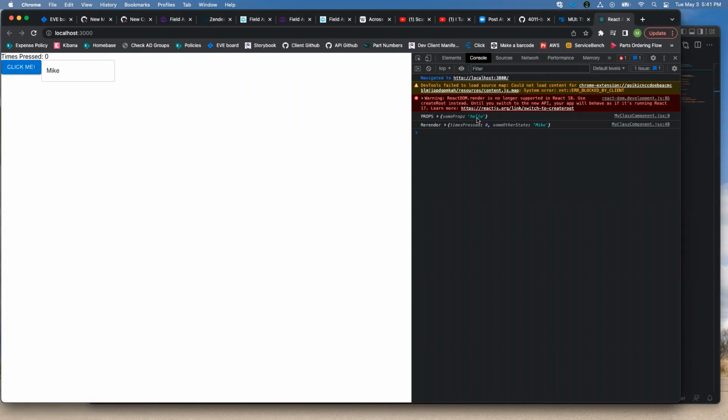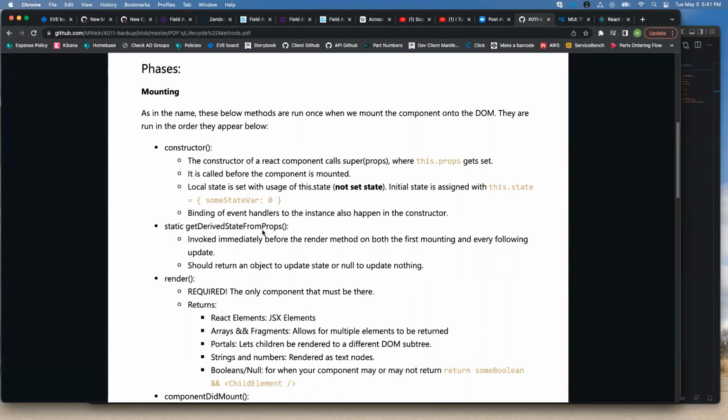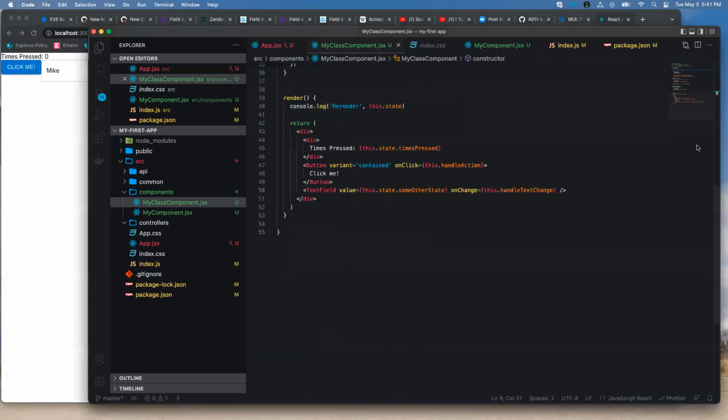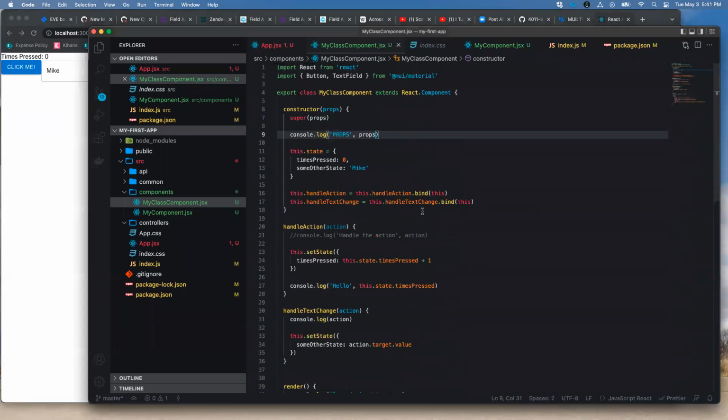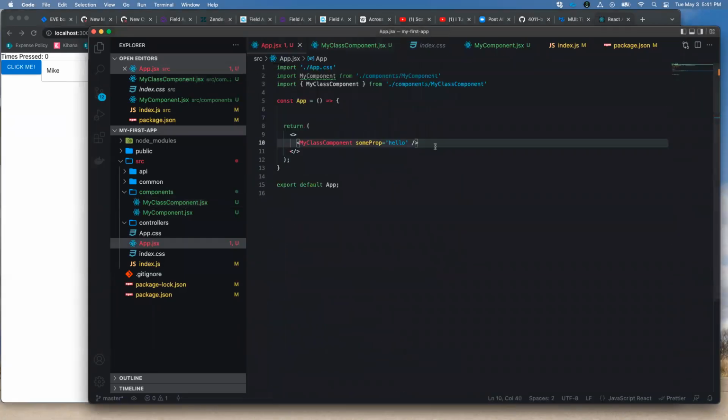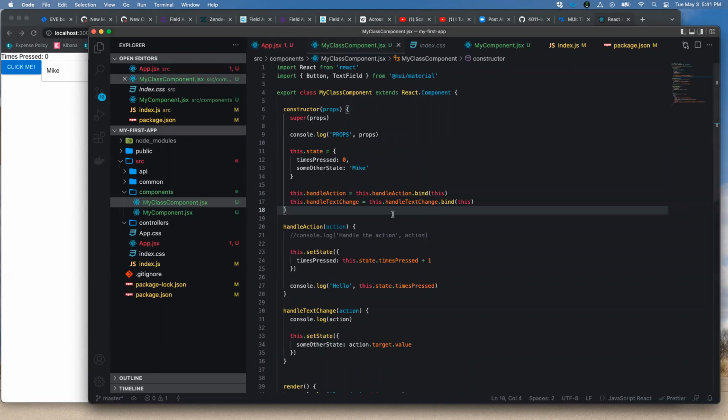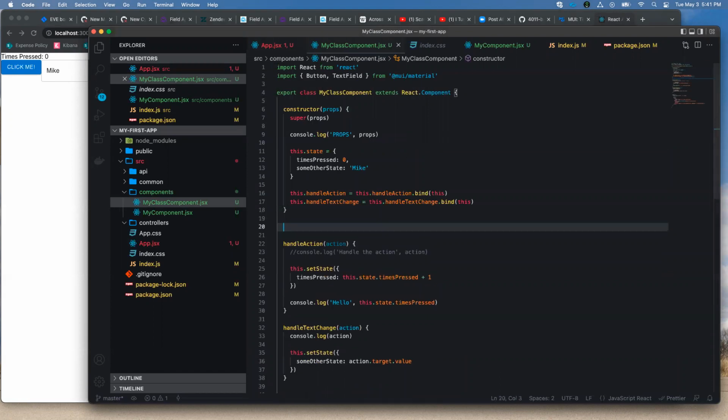But if that prop were to change at the app level, because maybe app has its own state, then without this getDerivedStateFromProps function, we would never get any kind of updates. So we have to write a function for that. In this case, I'm not changing someProp at all. I'm not going to add state to app just to show that, but it would look exactly like the constructor.